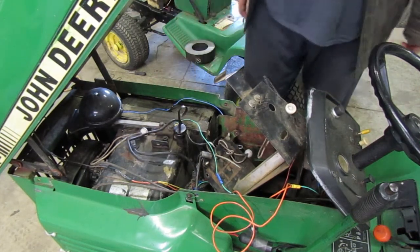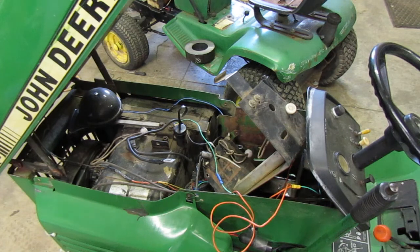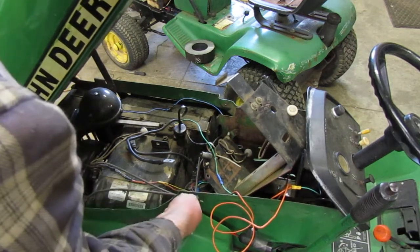And there's no oil where the tractor was sitting, so I know it's not leaking. And I know this tractor doesn't burn oil, so that don't explain to me why it's so low. I don't know, maybe I didn't put enough in it. I'll have to top it off. So I guess we are going to pull the engine. So let me go on ahead and grab a, unless that's loose. Oh, yes it is.